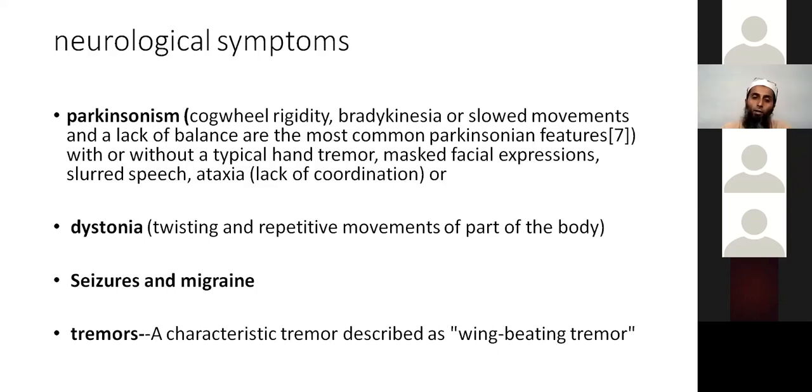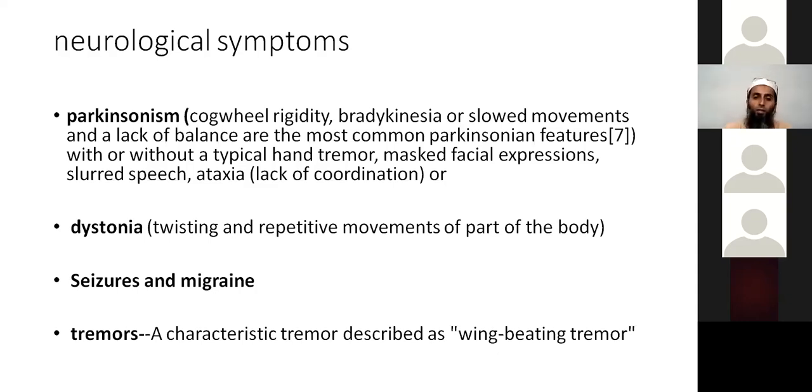And tremors can be part of Parkinsonism and can also come alone, when there's no specific point in the brain you can say the tremor is caused by. However, tremors are a common manifestation of Wilson's disease. So remember, guys, there are four or five manifestations of the CNS. Just a recap: in the very young age, liver disease. After your twenties or the late teens, neurological manifestations, classically Parkinsonian features, dystonia, tremors, seizures and migraines.